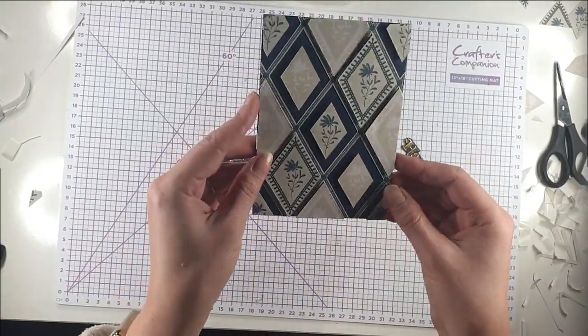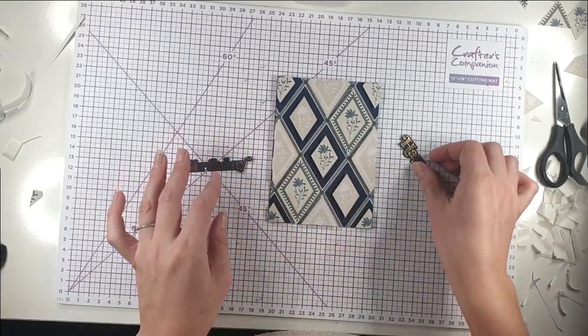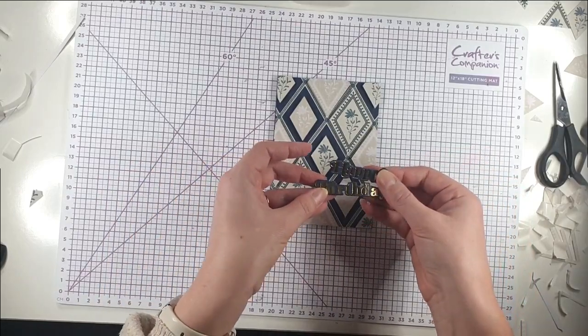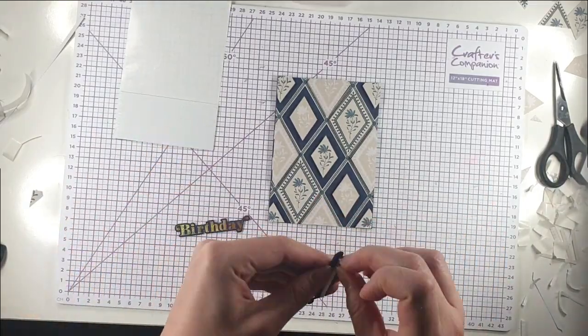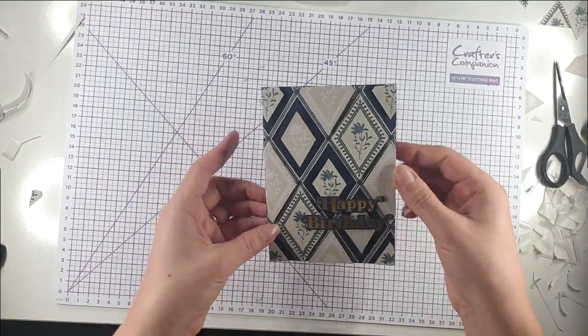So then you can see that's given us another really lovely background with lots of interest. And I've just got this happy birthday that I've foiled from the same set as the thanks, and I'm going to pop that up on the card. And then there's our third card.